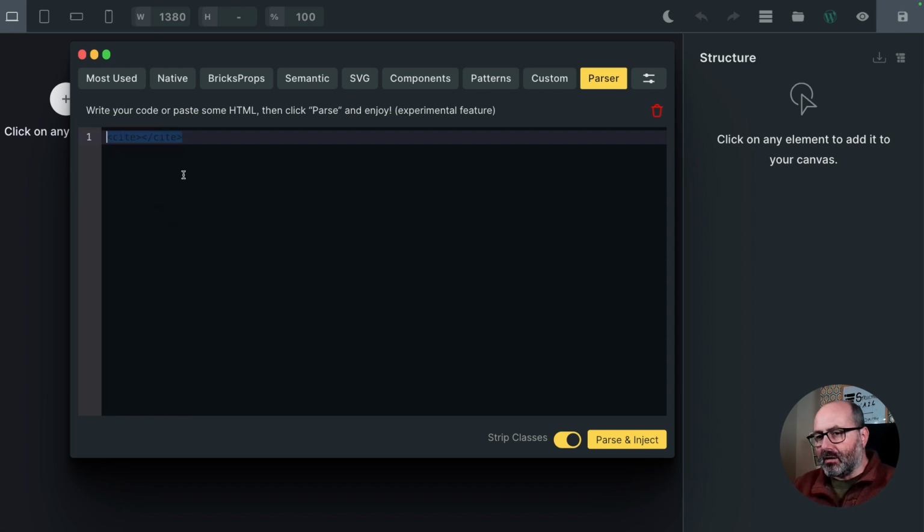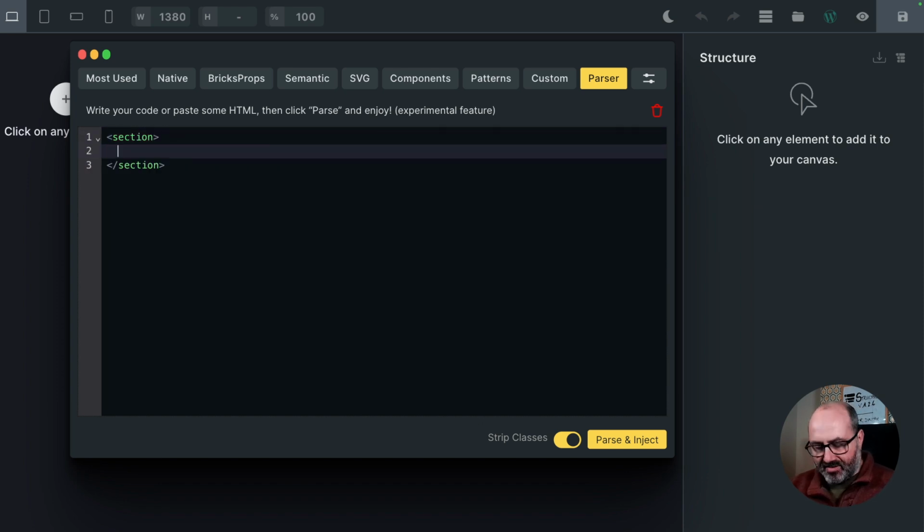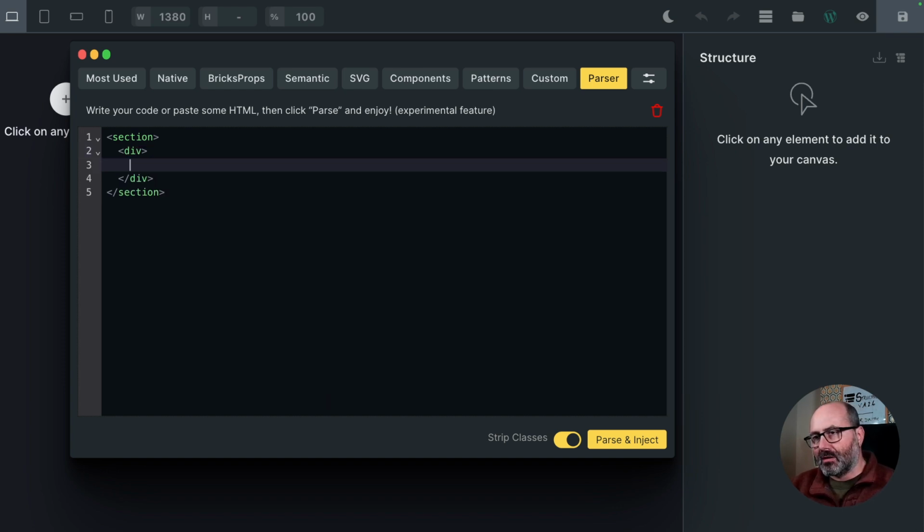So let's try writing something simple. I want a section. Inside of my section, I want a div. And inside of my div, I want an h1 with the text of my heading.